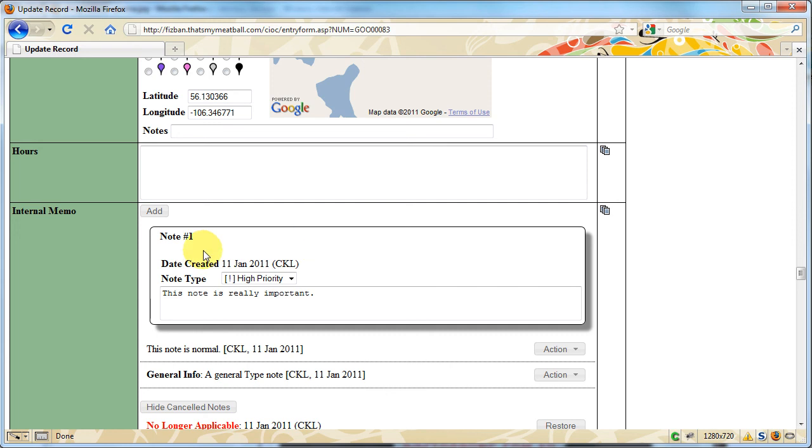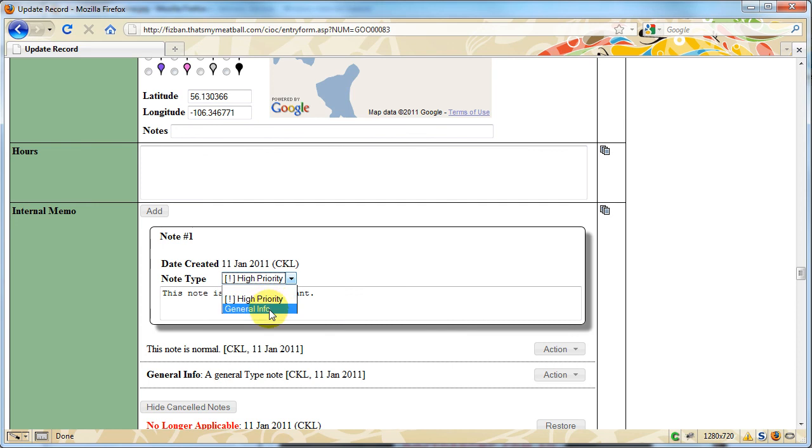The edit interface is made up of change history, so the date it was created or modified. The note type, certain note types are editable in the same way that normal checklists are editable, and note types can have an optional high priority flag associated with them, which is highlighted with the exclamation point in square brackets here.